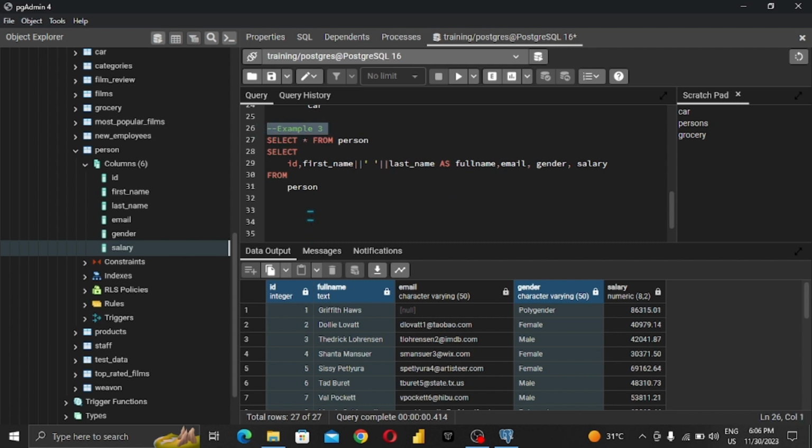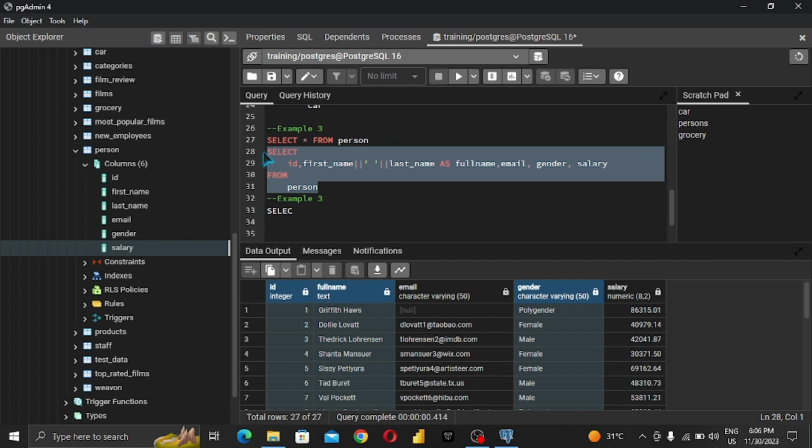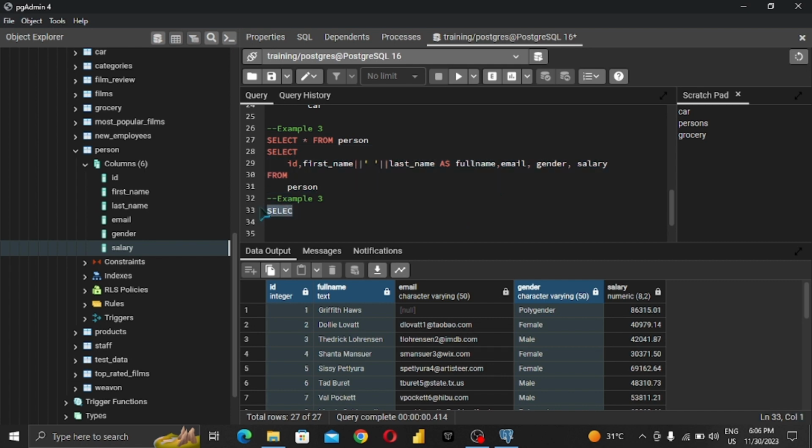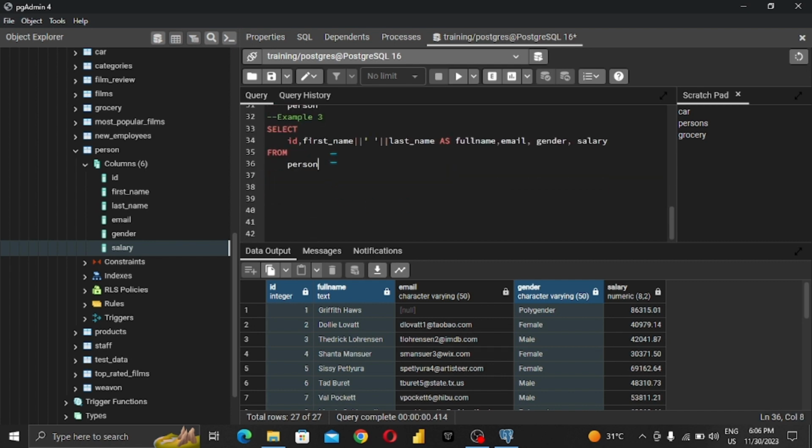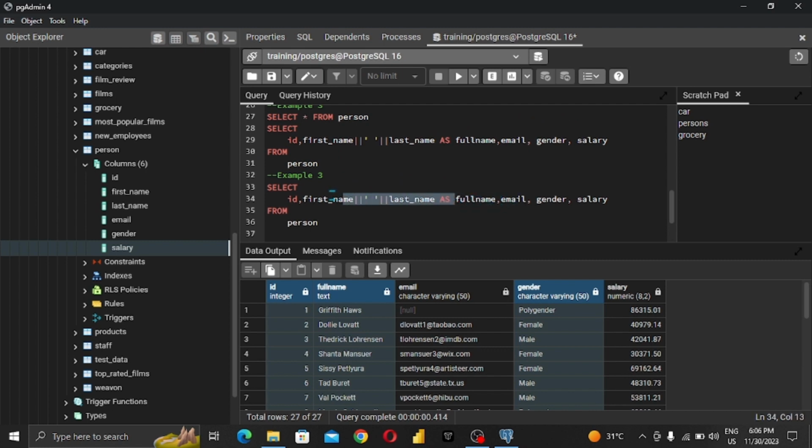Okay, so for the next example, like I mentioned earlier, I'll show you two ways in which you can do this. So the second method is you select. Because of time, I'll copy this and paste it here. Now, I'm going to make a modification here, and I'll introduce the keyword concat. So concat stands for concatenation or concatenate as the case may be.